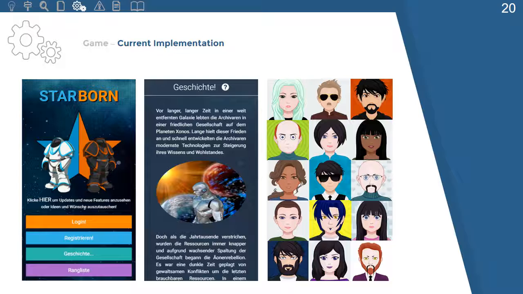So if you go to the game, the first thing you'll see is this homepage, kind of starting landing page, where you can log in, you can register, you can read the story, and you can see a list of the ranking of all the players in the game up till now. So you can read the story. It's just something I made up. And basically, with the story, I want to create this kind of backstory of the game, not just to have people walking around with a survey, basically. So you have this backstory.